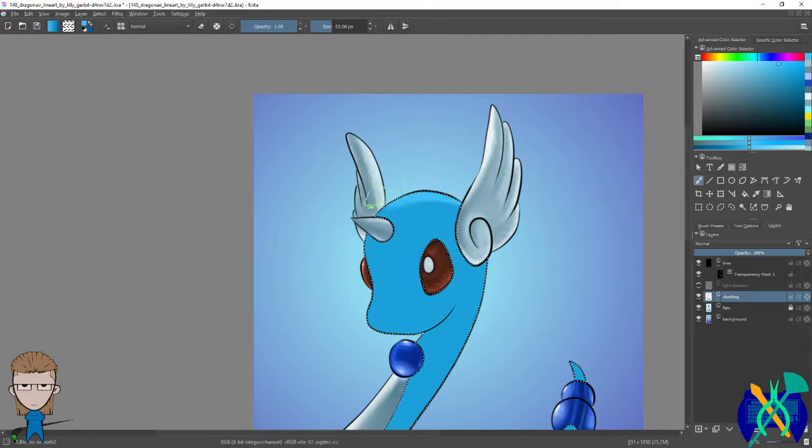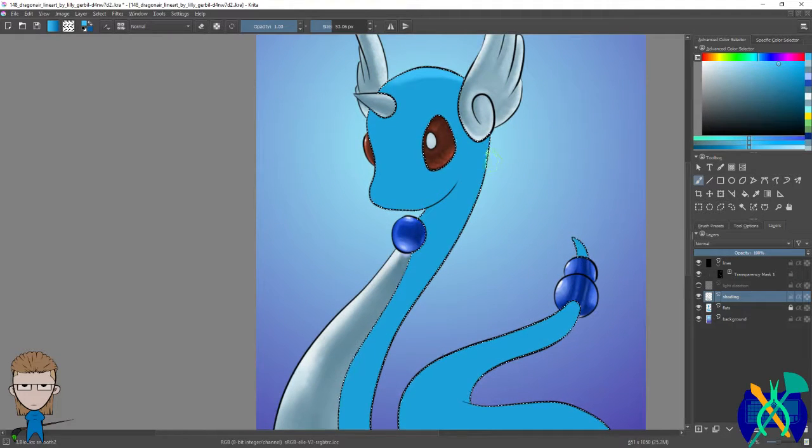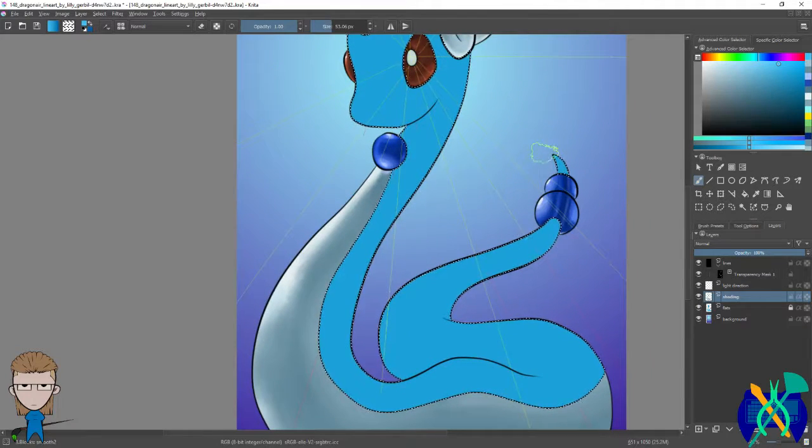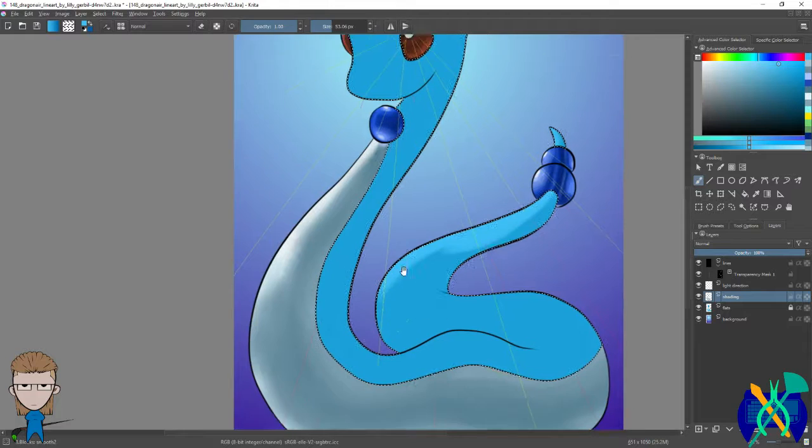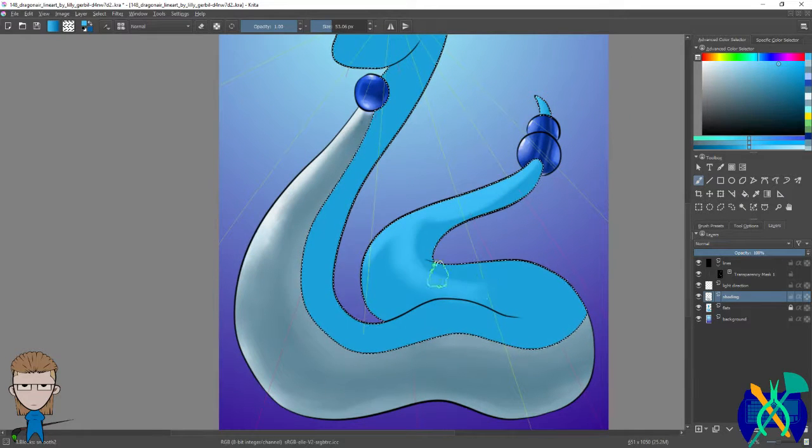I think my eye is catching an aura, which is fine. Turn our light direction thingies back on. There will be light here, here, and at the very least here.